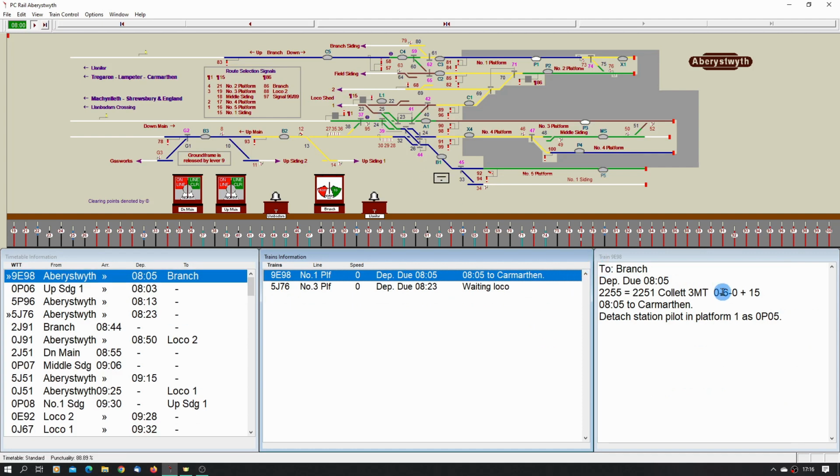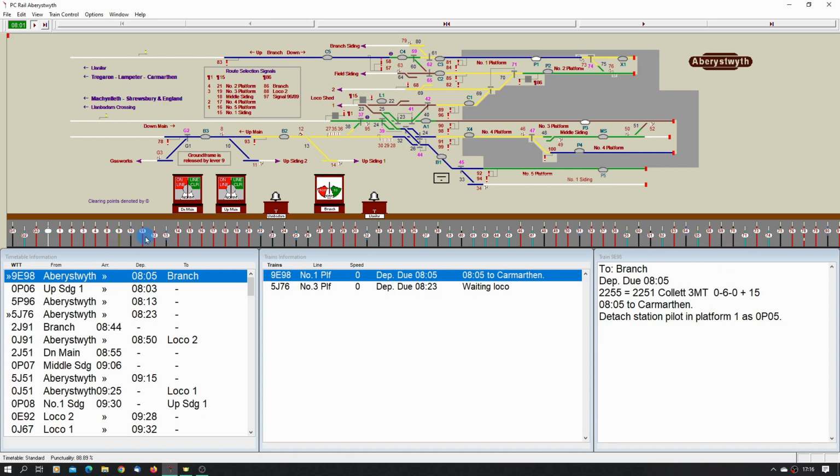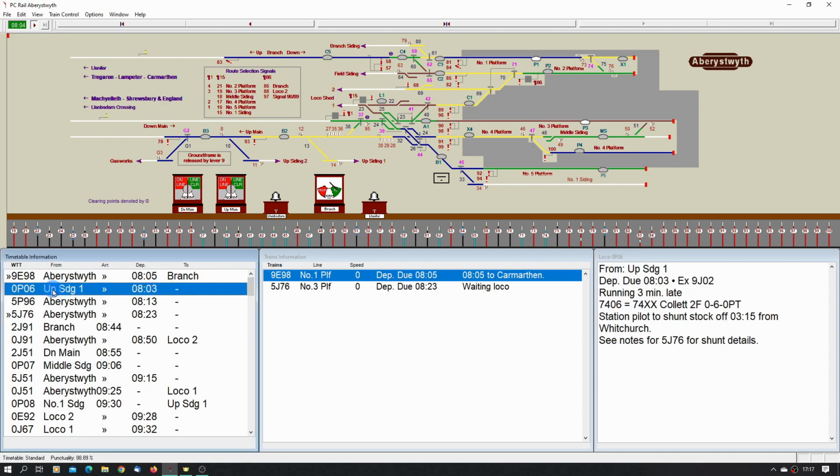Right, all these have gone inside now, so we can put 92 back, 12 back. I'll put the points back just so I don't forget. Do we need to put all these back or not? I'm going to offer this class 9 on so I don't forget it. So he's on the branch bell. Here's line clear for class 9. And get these signals off for that. So that's 84 and 83. So the next movement is up signing 1.